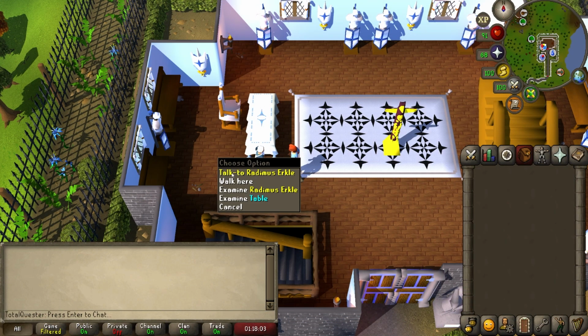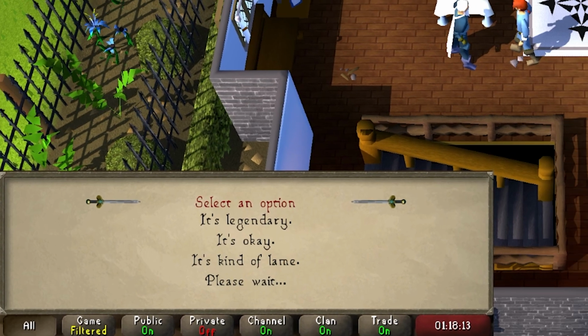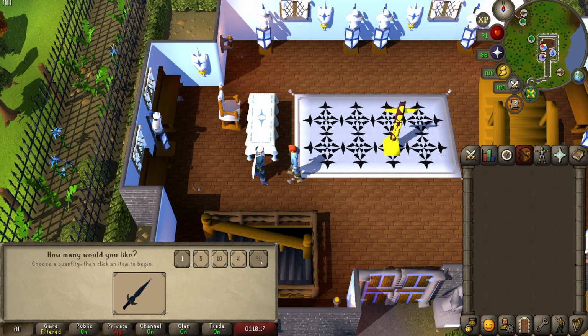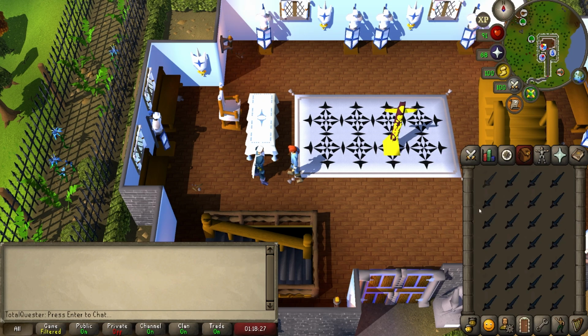Post-quest, you can talk to Radamus and then ask him, have you got anything for me? To then pick up as many dark daggers as you want. And this dark dagger can be investigated to obtain the glowing dagger.